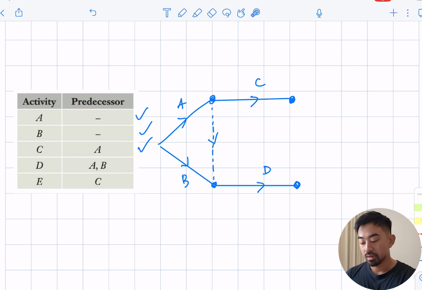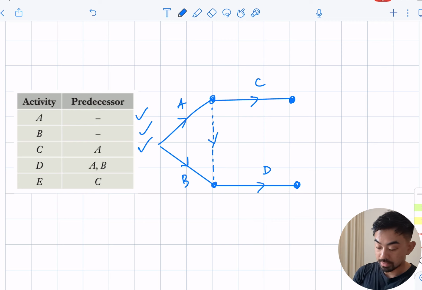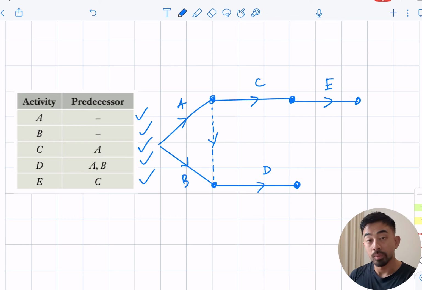All right. So here's an important thing. These dummy variables have no weight, so we can ignore it. Just to make sure your logic makes sense, D depends on B, and following this arrow back, D also depends on A. So that's done. And now we need E to come out of C. So let's just stick E out here, which we do naturally. Okay, so that's done. But I've got a problem here.